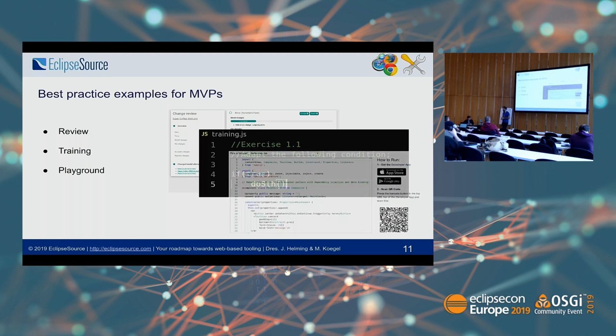And the third example, which is connected to that, is what we call a playground. Again, the idea is that you can provide a user with a link and they can try your tool, framework, whatever, in a very limited feature set online. So typically, how this looks is you can select an example, and then you, for example, just have a code editor like here, where a user can modify the example a bit, and then, for example, they can deploy it via a QR code or however the tool looks. Again, the idea is to make the initial onboarding of a user simple.